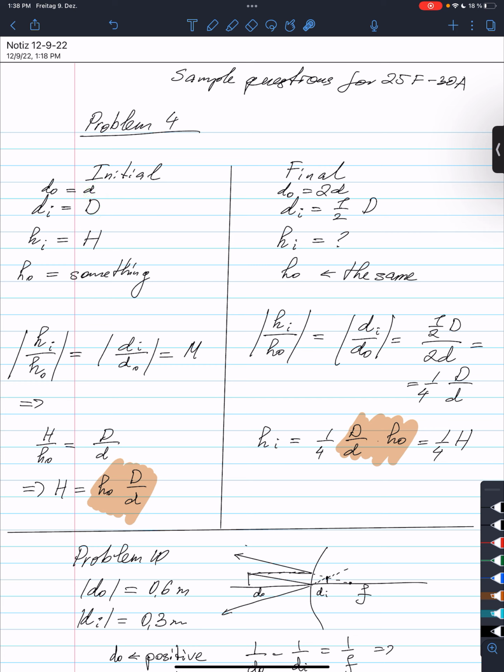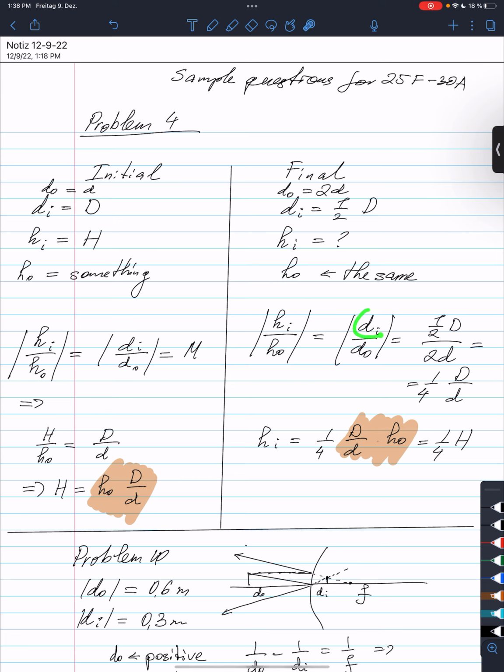It's not very useful right now as it's written, but you'll see its utility in a second. Okay, what about the final situation? For the final situation, we have all of these known quantities. So what we need to find is the HI, right? So the height of this image. Again, I use the same equation as over here, but for this situation, the numbers are different, right? So this part I just rewrote. This just has to be applied to these givens, all right?